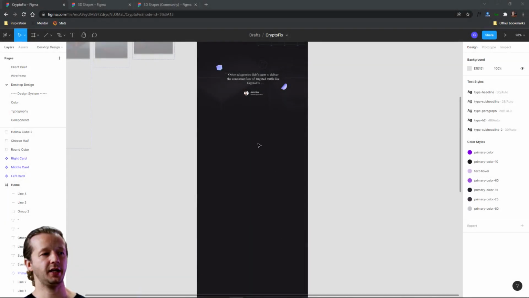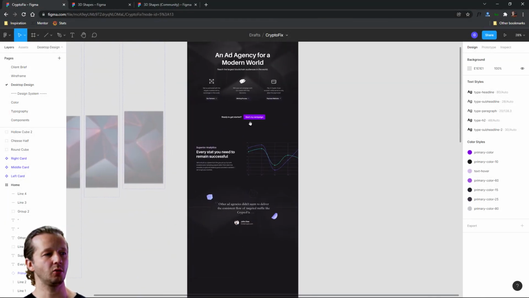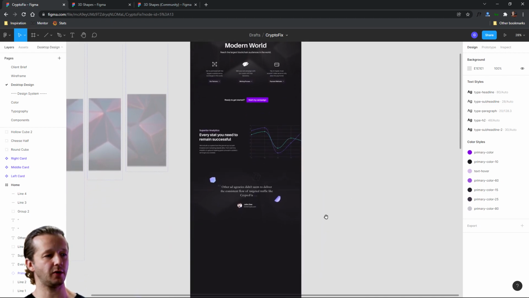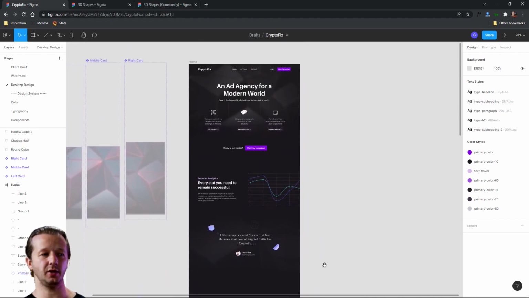All right, let's go ahead and continue on with our design. We're making good progress on this homepage for desktop so far. And most of our work is occurring right now. Once we get this homepage finished, creating the other subpages is going to go much easier because we've already established the standards in our design system.